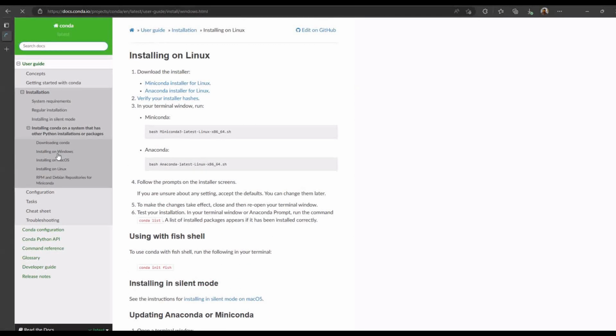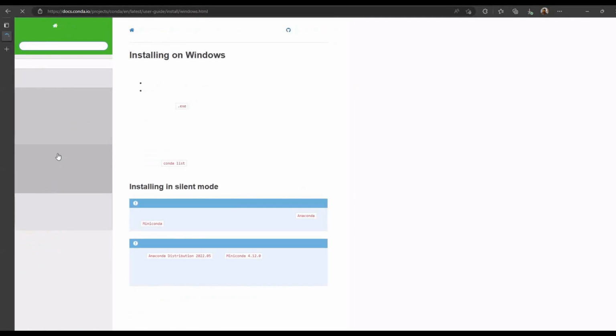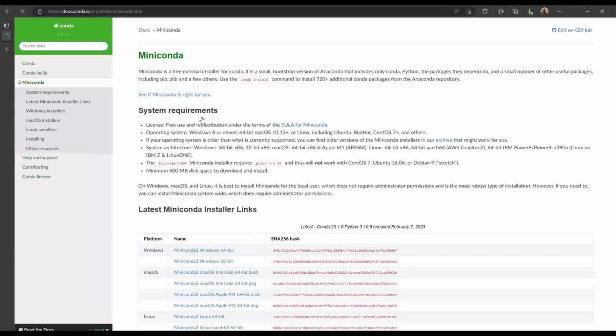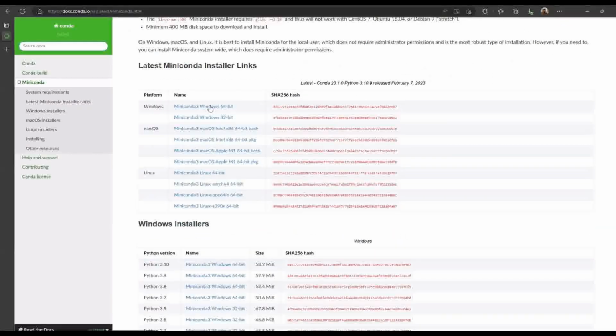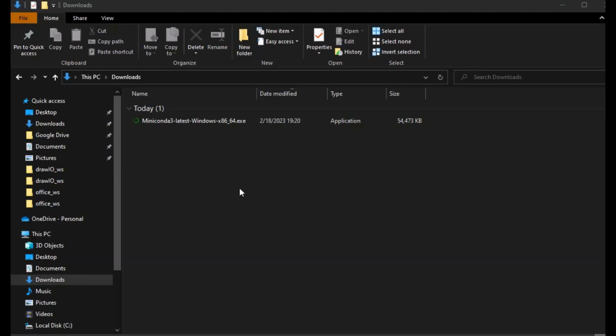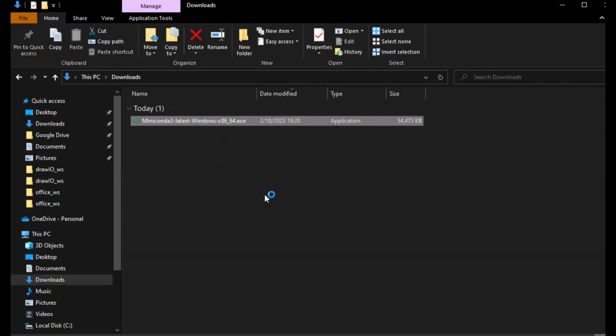There it is. Now let's install the Miniconda installer. Actually we are going to use Miniconda because it's a lighter version of Anaconda, and we will install this 64-bit because my PC is a 64-bit PC. When you install Anaconda, it takes too much space, so better we use Miniconda. And now let's install it.